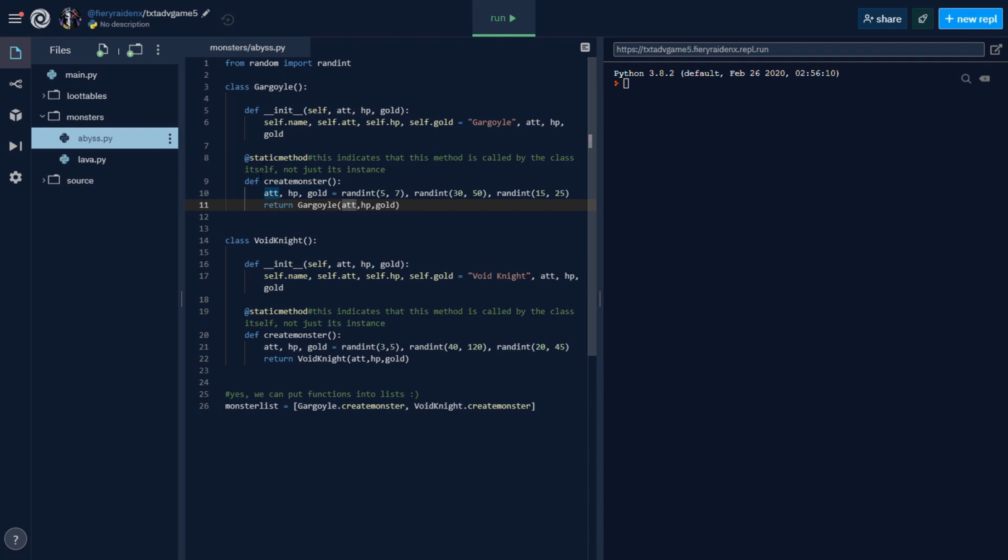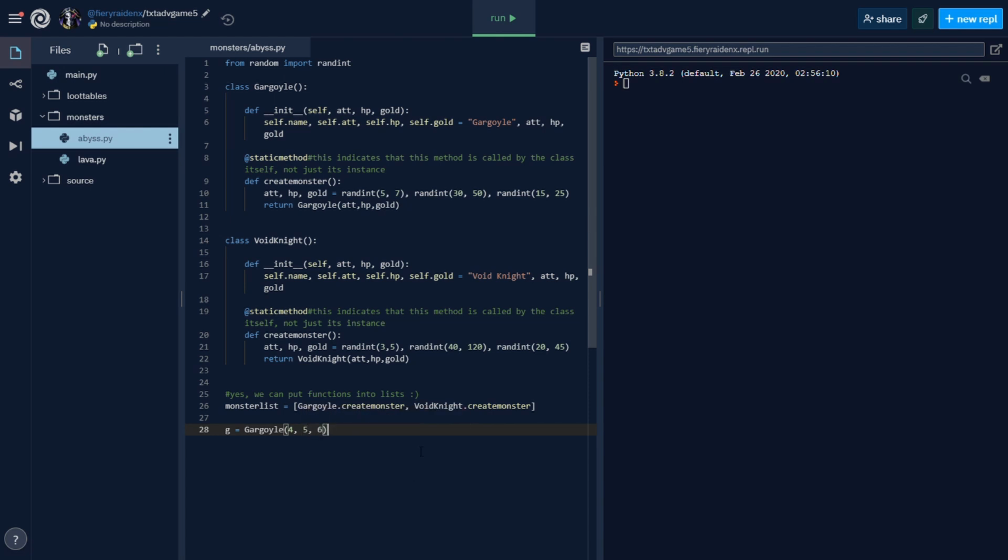Okay, what this does, you need to put it directly above the function, and what this does is we can actually call this function using the gargoyle class. So okay, let me give you an example right here. So we're going to say g equals gargoyle and then give it an attack, health, and gold.